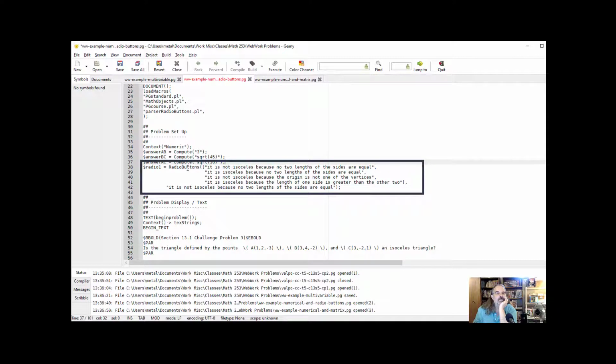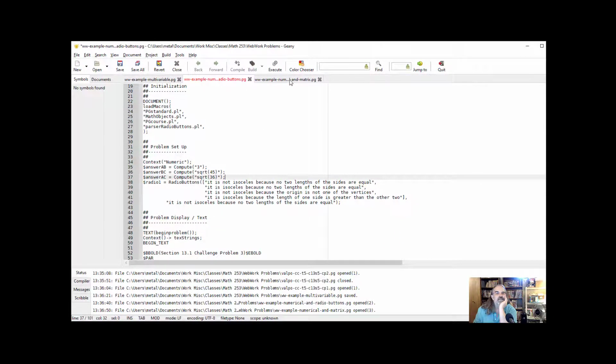Now, in this radio buttons environment, you see parentheses, brackets, and then the brackets are closing out over here. What happens is you can list out the first 4 statements that are going to be the choices in the multiple choice, and then you close out the brackets to say, my list of options is done, and then there's a comma, and then the correct response is repeated. So it's options, comma, correct answer. And that's how it matches. Now, I really wish these could be numbered, so for the correct answer I could just say it's option number 2. But for whatever reason, you actually have to duplicate what the statement is. Hey, I didn't write WebWork.